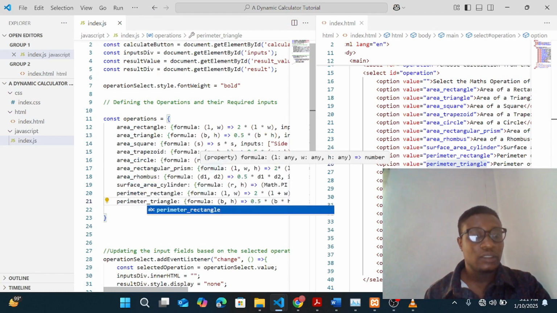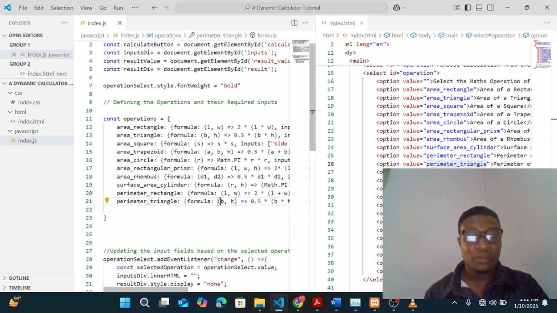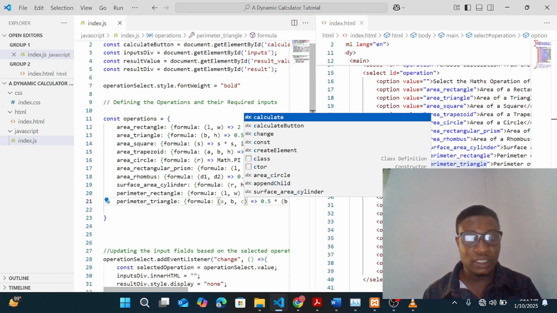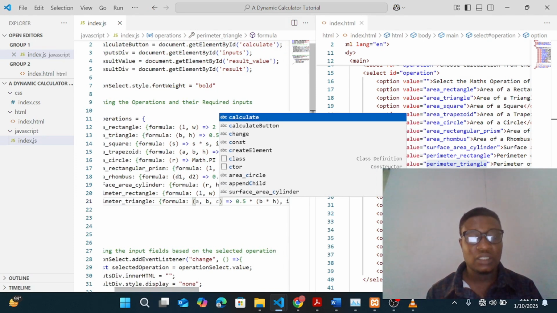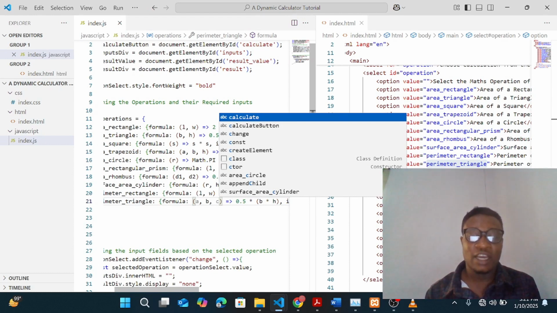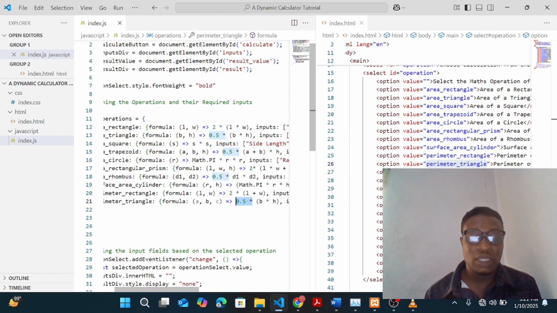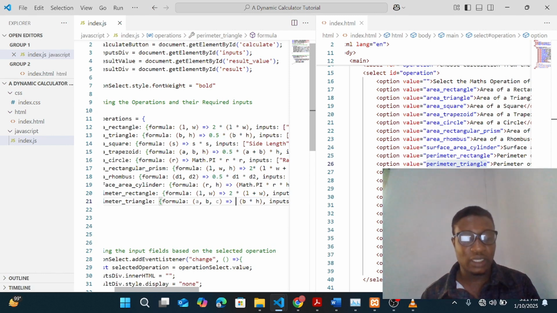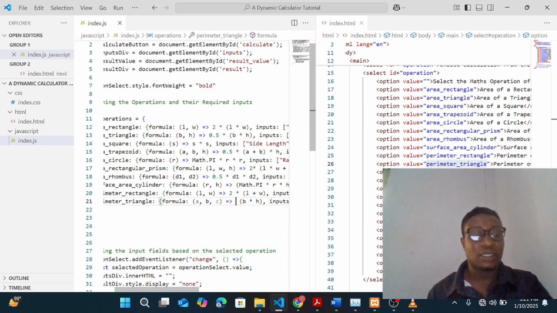And then the triangle takes the parameters A, B and C for all the sides, no longer base and height. So A, B, C. In this case, it's no longer going to be 0.5, that is half base times height. But now adding all the sides together.